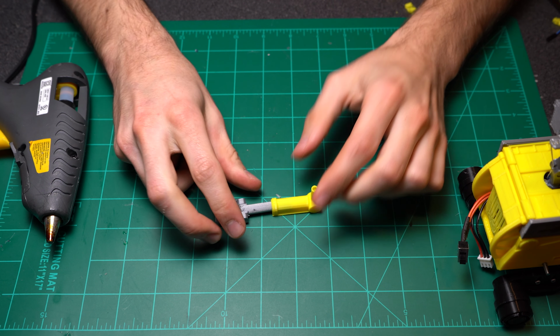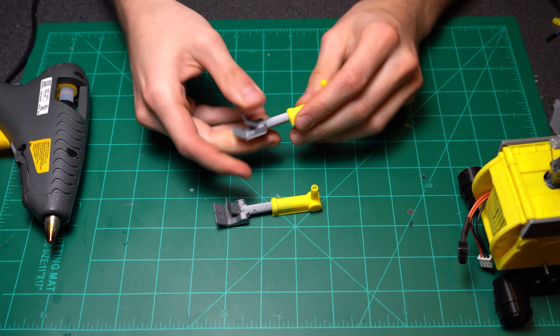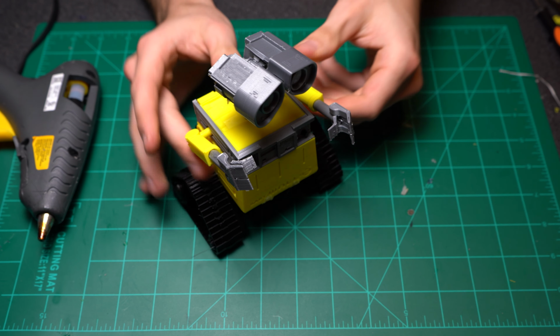Now I'm going to go ahead and slide the lower arm and upper arms together. You should be able to move the hand to whatever position you like, and then to secure the arms to Wally, just use 2 screws and you'll be good to go.